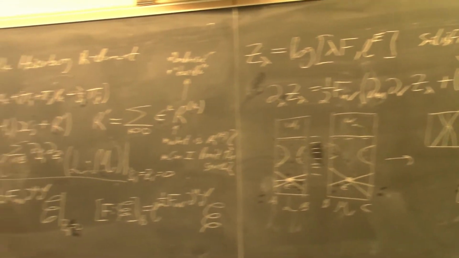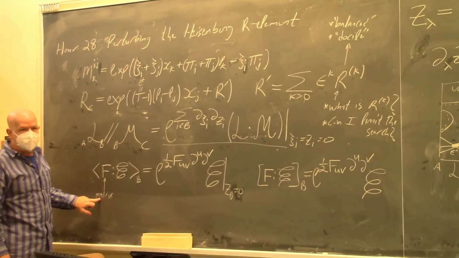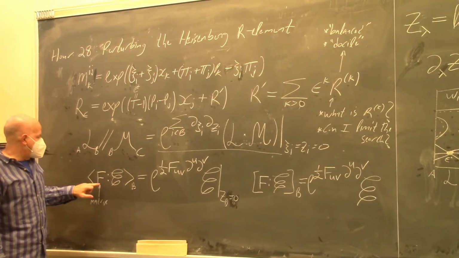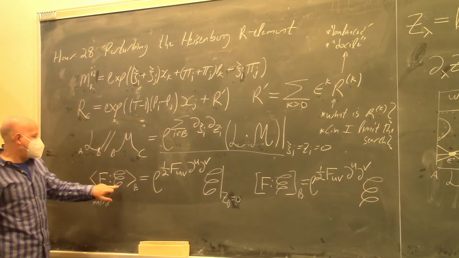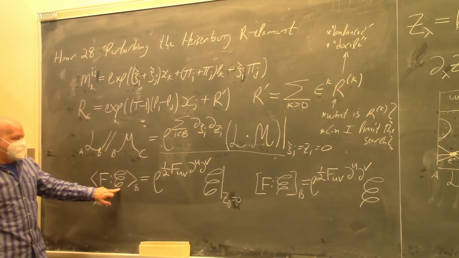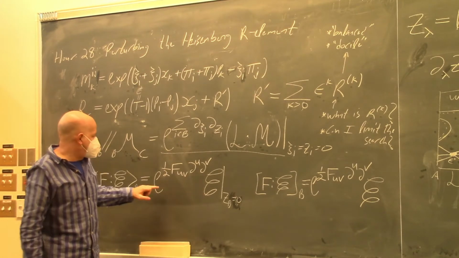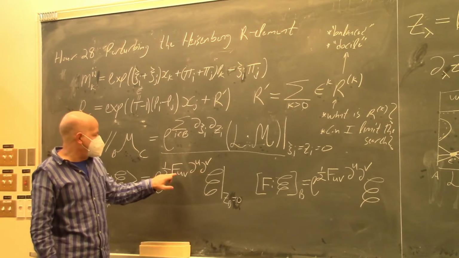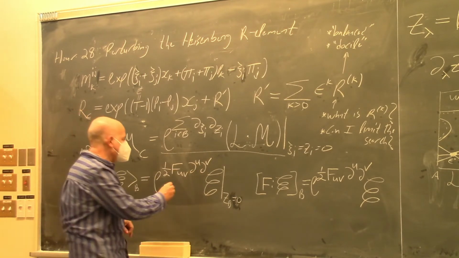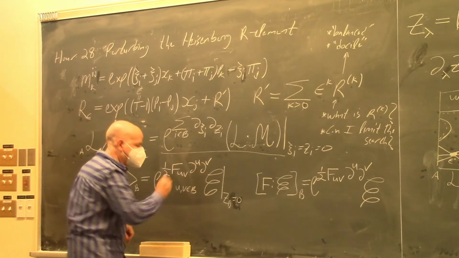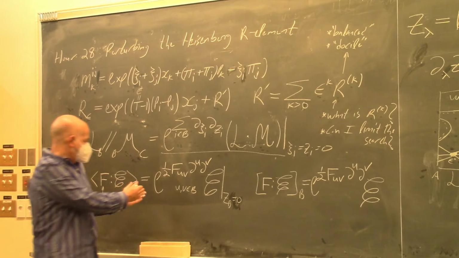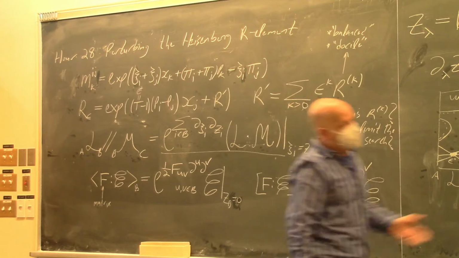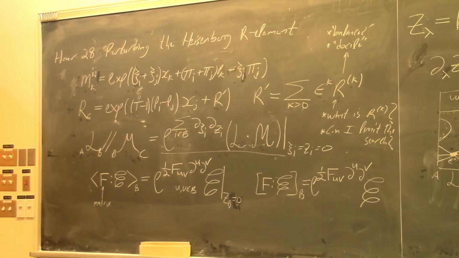And given a matrix F with entries corresponding to the variables, I want to know how to glue F against an expression E. And this is defined to be e to the 1/2 F_uv ∂_u ∂_v, where there is an implicit summation over the variables, and u and v both belong to the set of variables B. So I want to compute this, and then substitute z_b equal to 0 so that it's a complete gluing. That's exactly the picture that's drawn here. Okay?